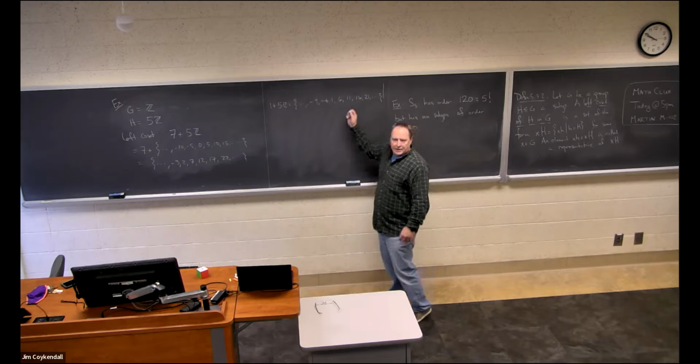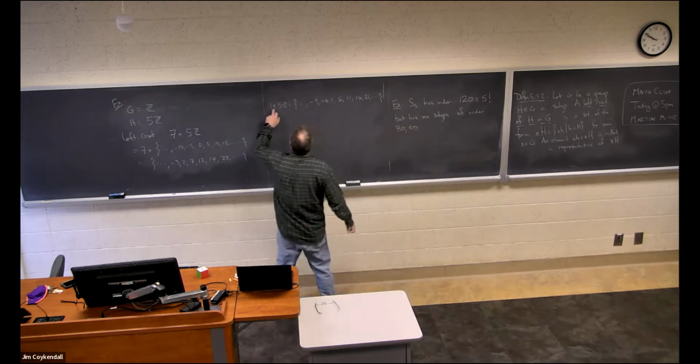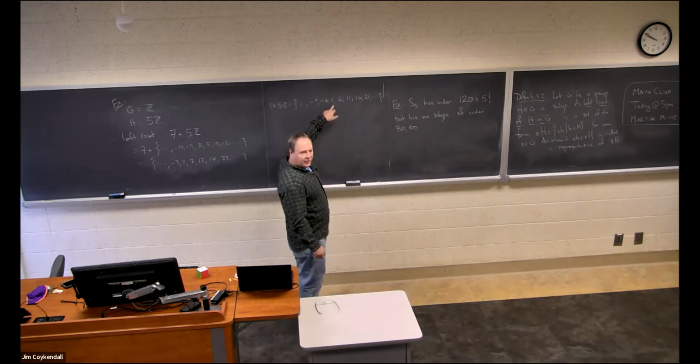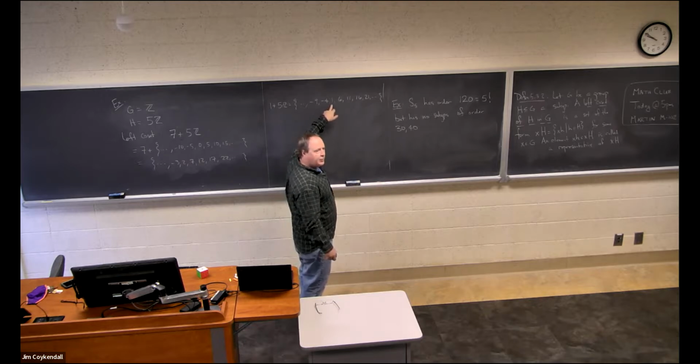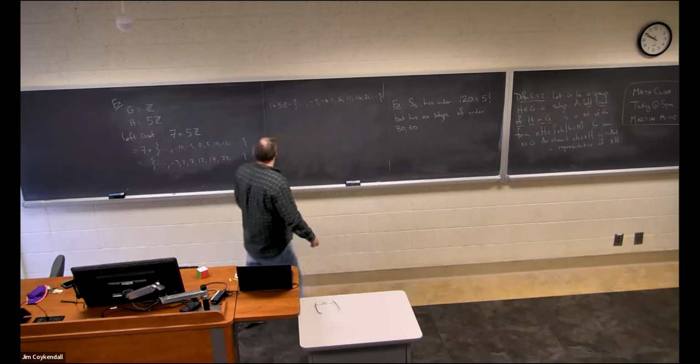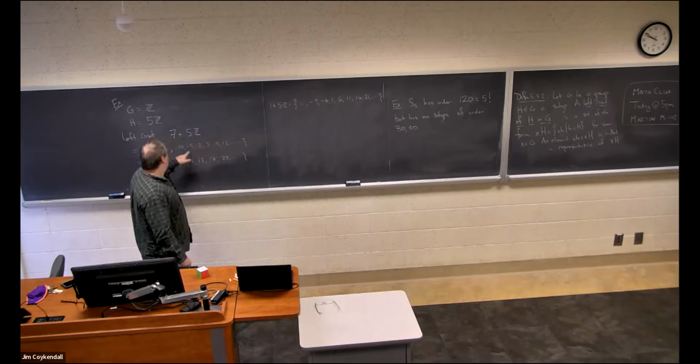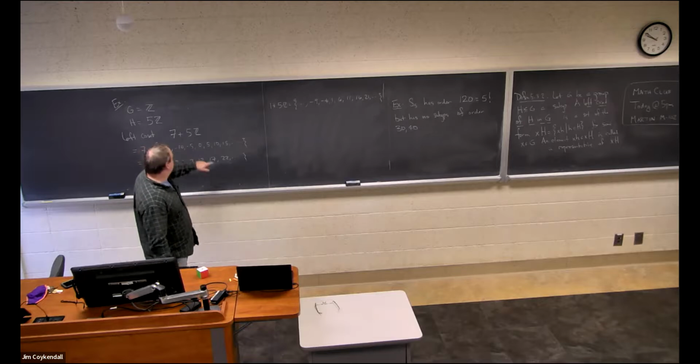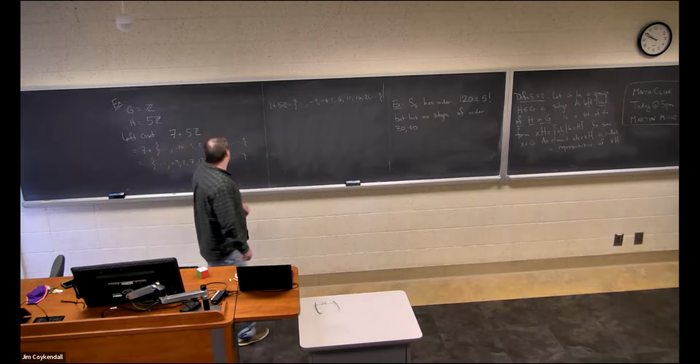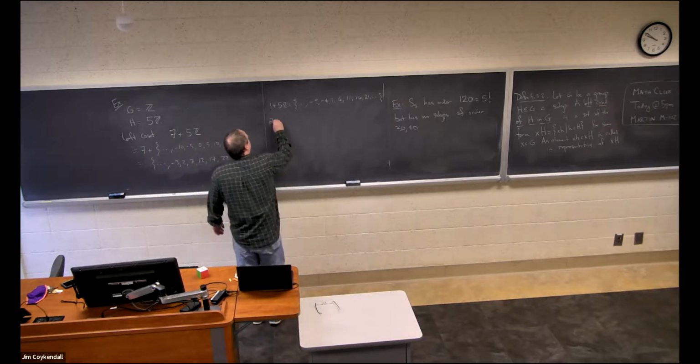Notice there's nothing in common between these sets. All these numbers, what do they have in common? These are all the numbers that when you divide them by 5, you get a remainder of 1. Everybody agree with that? What do these have in common? These have the property that when you divide them by 5, you get a remainder of 2. And notice you picked 7, but 2 and 7 are the same mod 5. Agreed? Notice that this coset is the same thing.